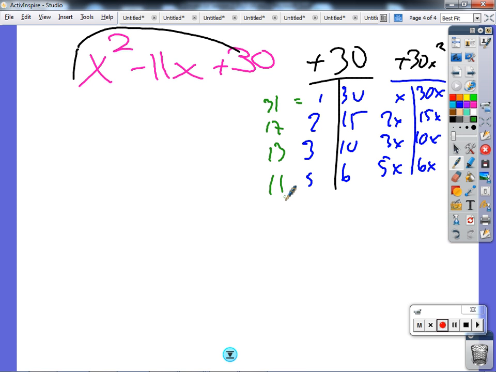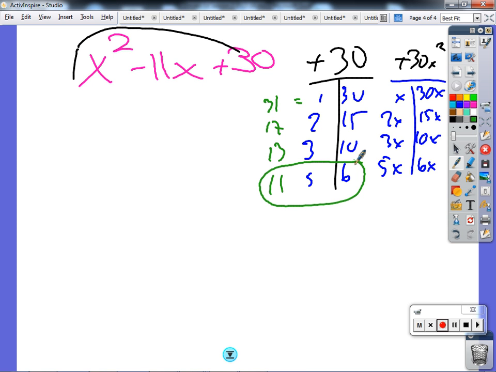Does everybody see why 5 and 6? Alright, so this is the pair that I'm going to use. Now, as Mike just said, he wanted to use pluses, but if I use plus 5x and plus 6x, that does not get me to be a negative, does it? Do we want to change the value of the expression? We just want to rewrite it into an appropriate form, something that is similar. Does everybody see what I'm saying by that?